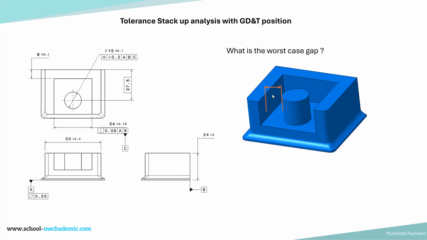What is the minimum and maximum gap which can be achieved between this pin and this sidewall on this component based on this drawing. So this is a problem of intra-part tolerance stackup. It is within the part itself. We are stacking up the geometrical variations which are created and hence finding out this specification. So let us understand the drawing first.